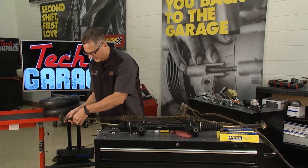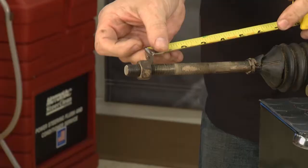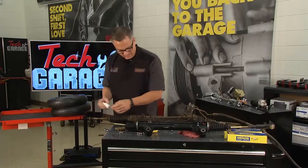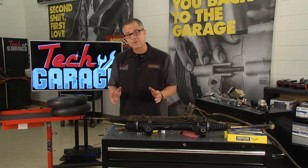Now I'm going to leave that lock nut there for a second because I'm going to show you a trick. What you want to do is come over and measure the threads. You can count the threads, or you can get some white out and put some white out right there. Now, why am I going to do all that? Well, these threads are going to determine where the wheel sits. That's an angle called toe.